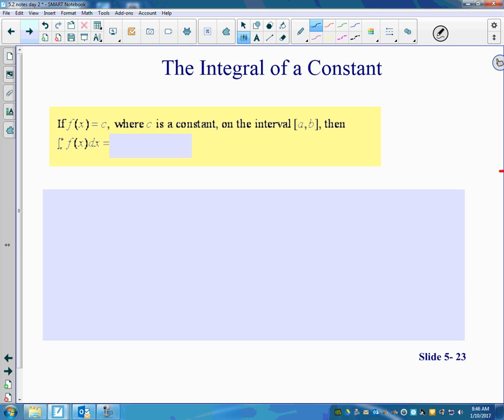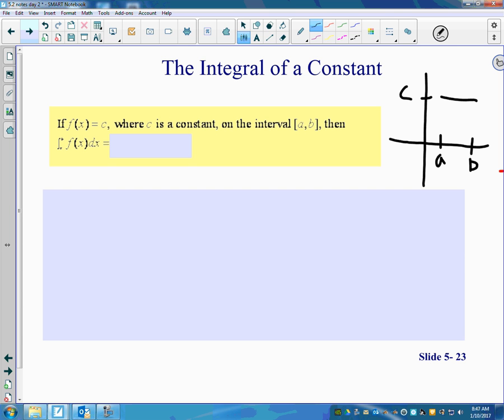So the book gives you this formula, and I never use this in my life, but I'm going to show it to you because sometimes people use it. It says if you have a constant function, then every time you can find the area. So let's think about it a minute before I show you the formula. If I have a constant function, let's just say C is right here, what does a constant function look like when I graph it? The line going which way? Horizontal. So from A to B, it would look like this, right?